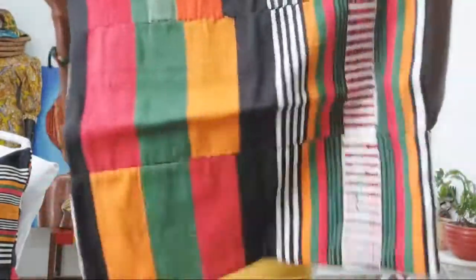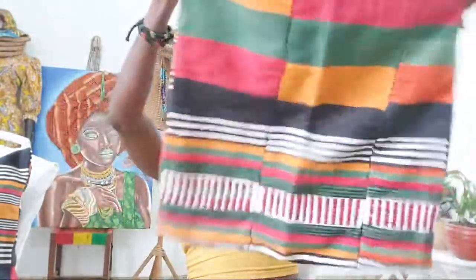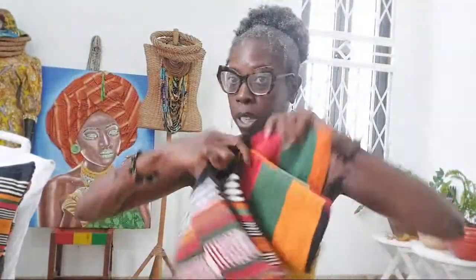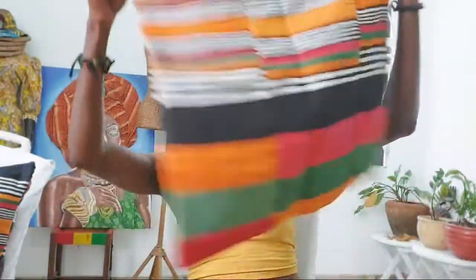So I have three altogether. Let me just show you. Like I said, they're all from a different part of the cloth, so three altogether. The one that's on here, so one, and then this is two. I'm going to say two because I'm going to keep one, and this will be three. I'm just going to say two because I have no more left, so I have to say it. Okay, the battery's going low, that's good to talk about. I think we'll be fine. So I have two for sale, yes.